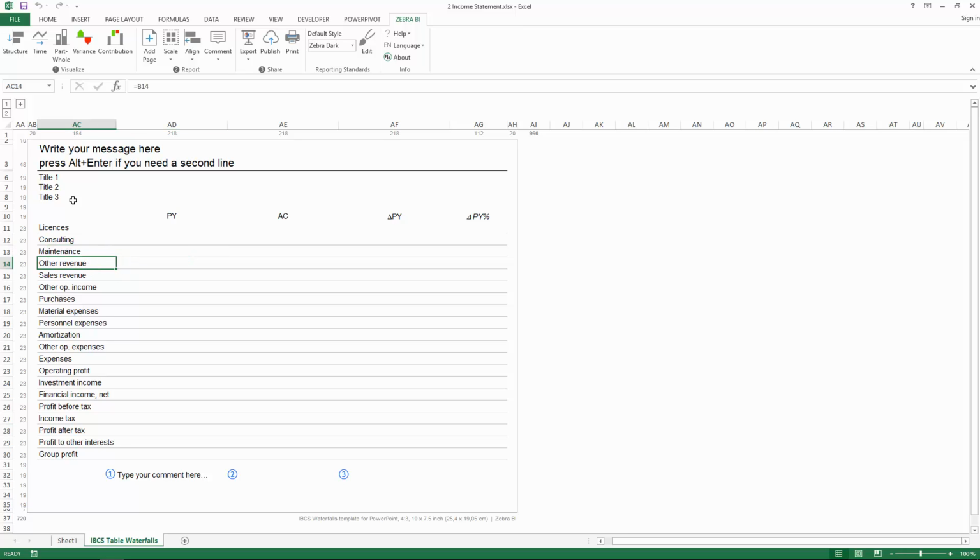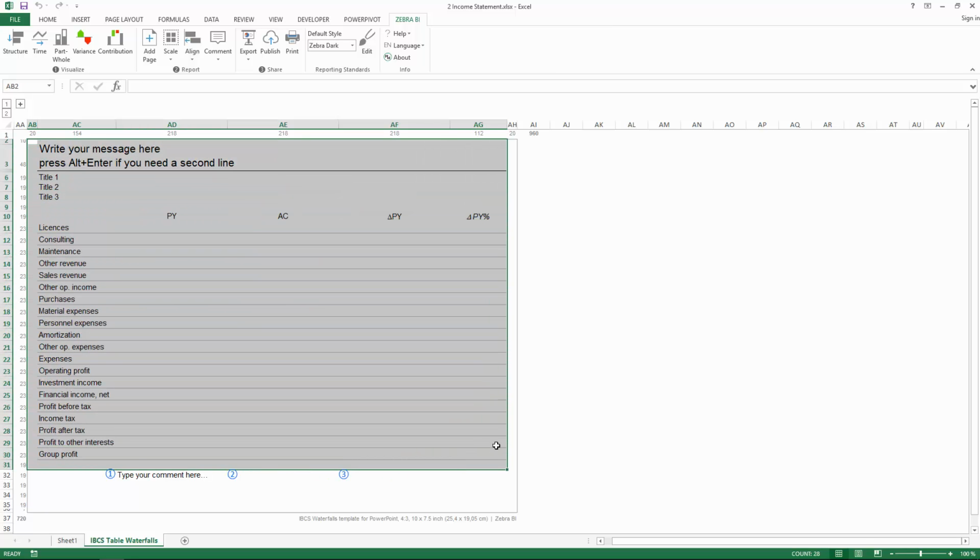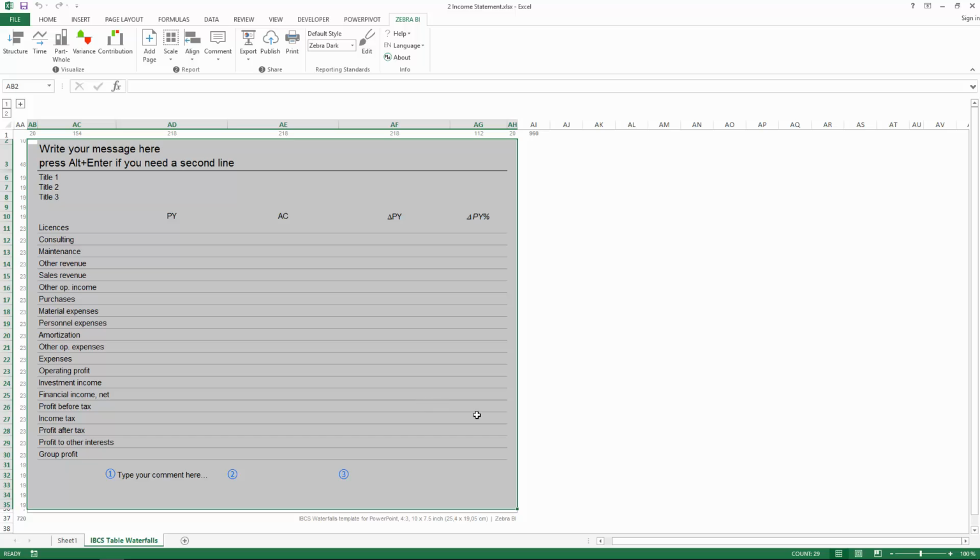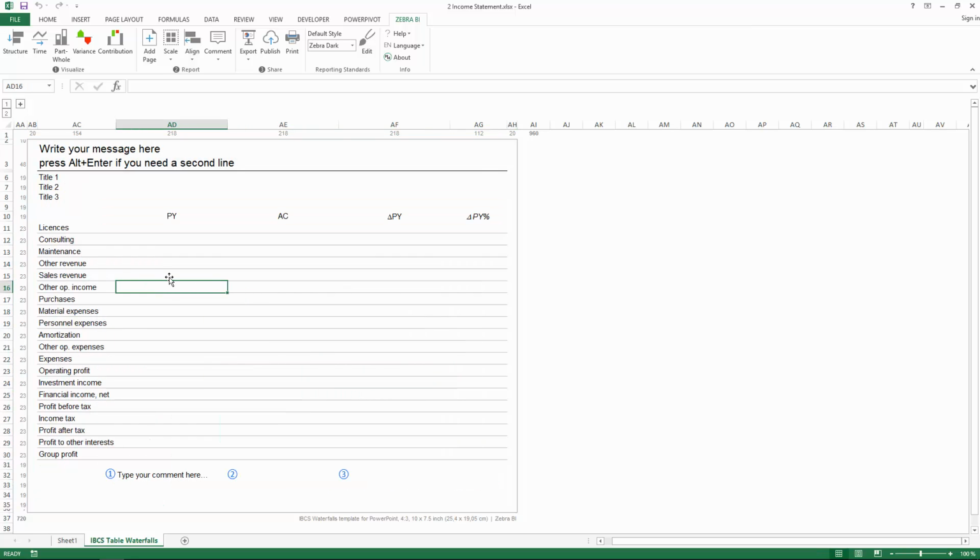I'll just use this template now to demonstrate how it works. So now the thing is that this page size here fits exactly to PowerPoint. Okay, so if you just move your charts here, you will make sure that this page will fit exactly to your PowerPoint.